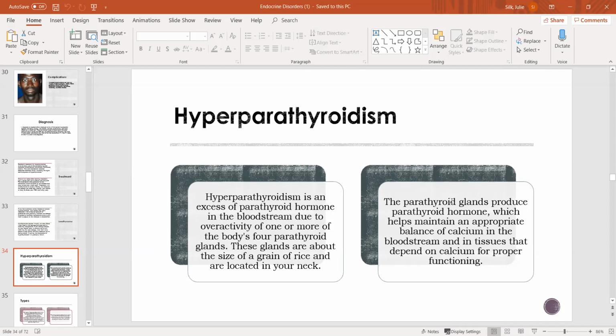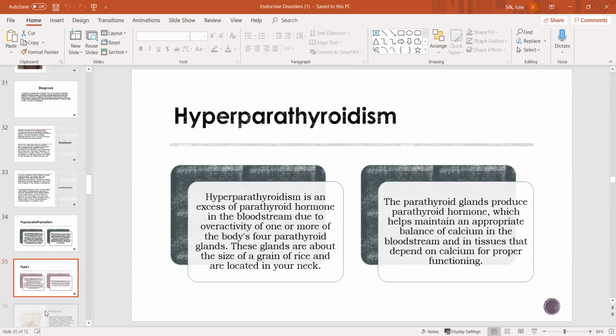So think back to when we talked about all of that in Adult 1. Anytime you have high calcium, you have low phosphorus. Anytime you have low calcium, you have high phosphorus, right? So what's a normal calcium level, you guys? Is it 8.5 to 10.5? Yeah. And then what about phosphate? I think it's low. But it's 2.5 to 4.5. Okay. So just keep those in mind as we're talking about this, and hopefully it'll make things make more sense.